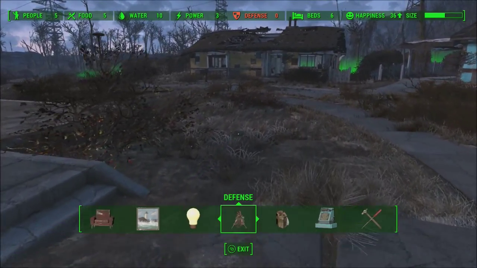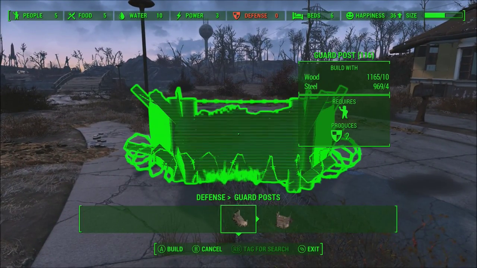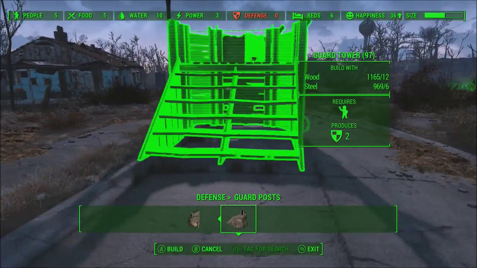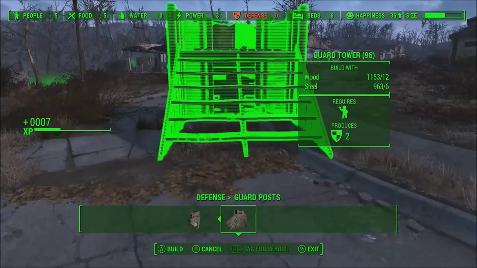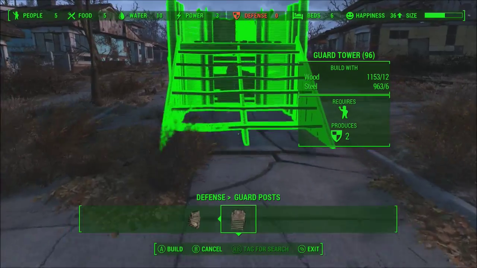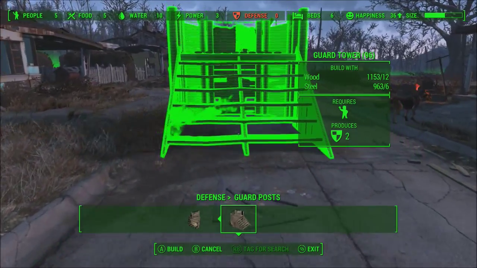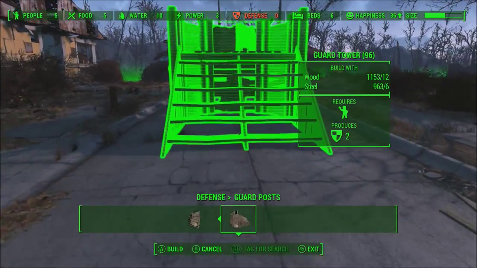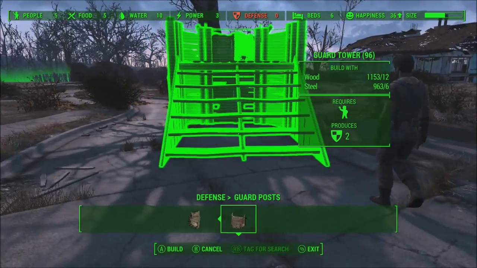Alright. Since he said some guard posts wouldn't hurt, since that's easiest to do as well. Put this in the middle of the road, maybe? Yeah, that'll work. Put that there. And... needs a person to man them. I'm not entirely sure how many can be manned by one person. So I'm just gonna... Since I don't really run with Preston all that often, I'm just gonna keep him here. And I'm going to use him to man these.